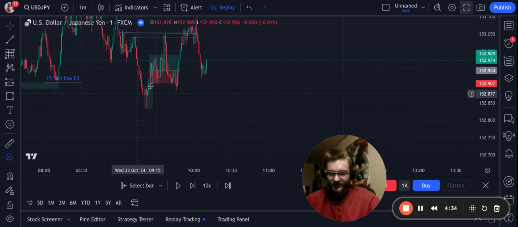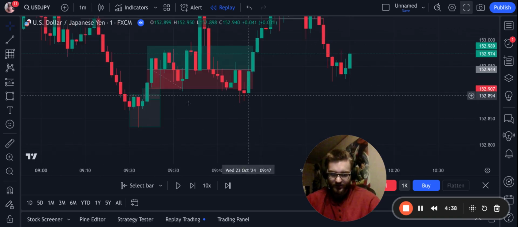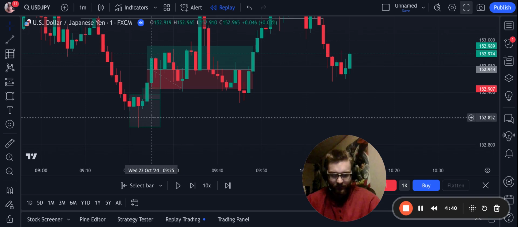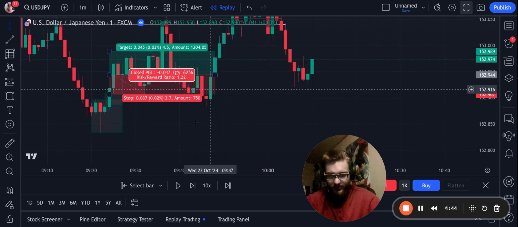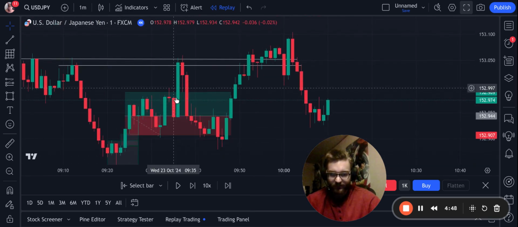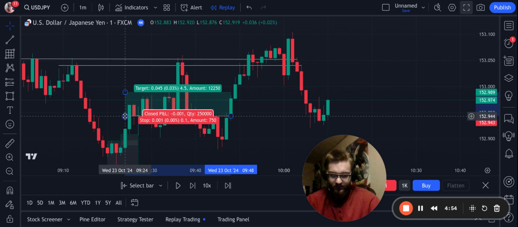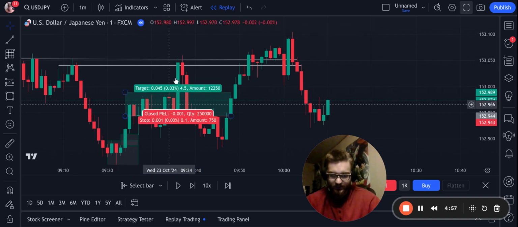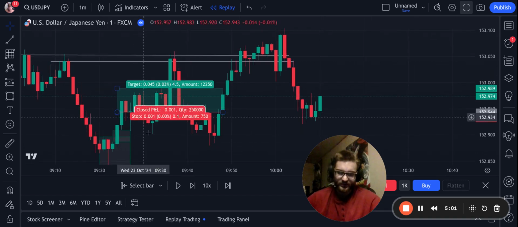And where does price come down into and fills more orders? It comes back into this order block right here in the breaker block and shows bullish pressure coming out of it. So I could have entered based off of this as well, but I would have been fine if price just wouldn't have stopped me out here because I would have moved my stop to here as soon as price hit my take profit 1. I would have been fine. I probably would have just re-entered again.